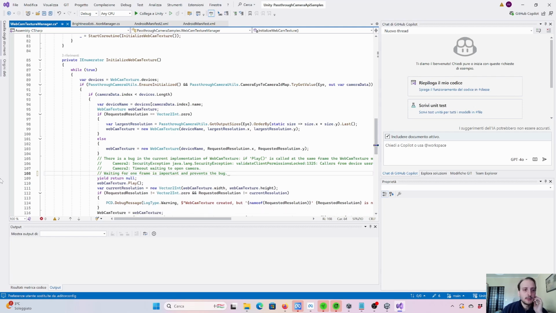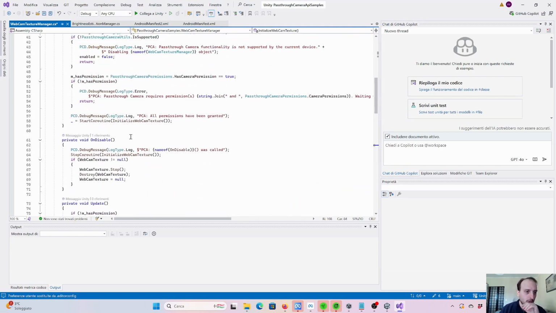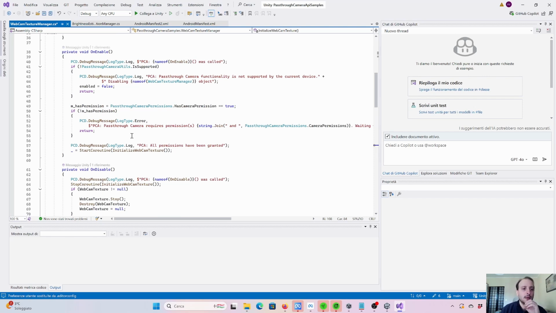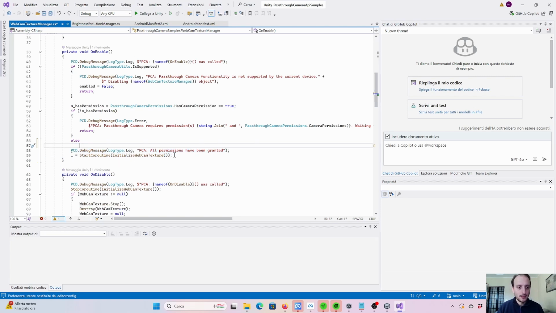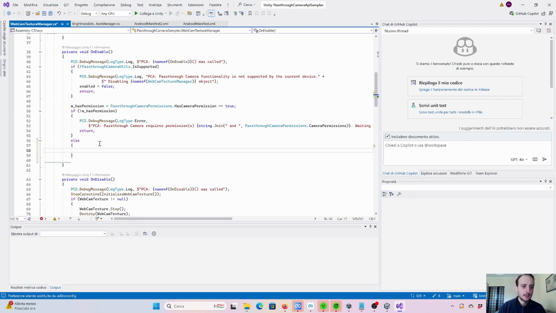I found another way which requires you to write a bit more code, but I like it a bit more, let's say, because I do it in the beginning, but both solutions are absolutely valid. So the fact is we have to wait a bit here. So let's do like this. So here you can do an else. No, not this one. Copilot is always willing to do too many things. And here we can start coroutine.